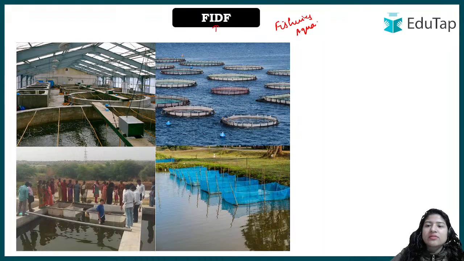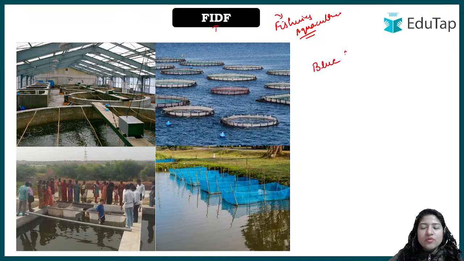Let's understand that also. Fisheries, first of all, just signifies anything related to fish. Aquaculture is a broader term. When we say aquaculture, it includes other aquatic organisms also, for example prawns, crabs, right? Whatever the aquatic organisms consumed by humans, we have to focus on those.